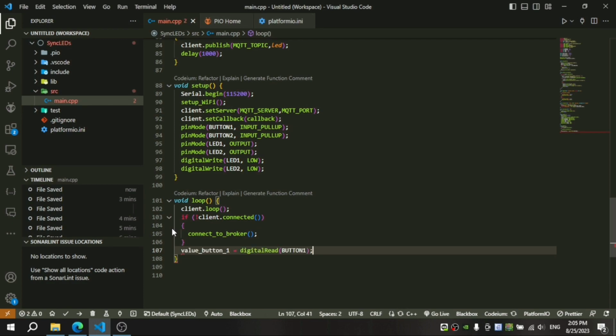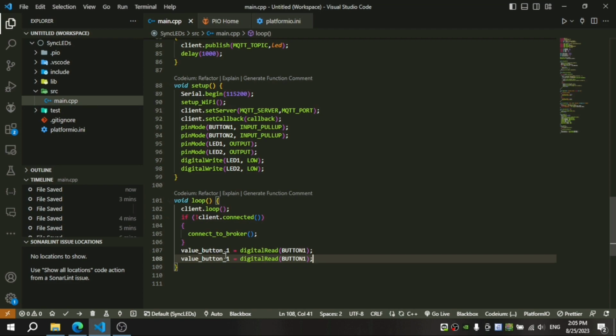I use the polling technique to check the state of the two buttons. It can detect 100% every time you press a button, and it is simple.